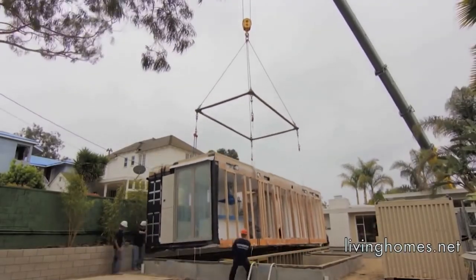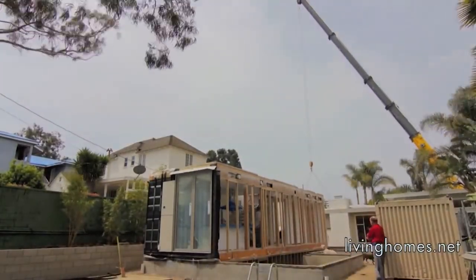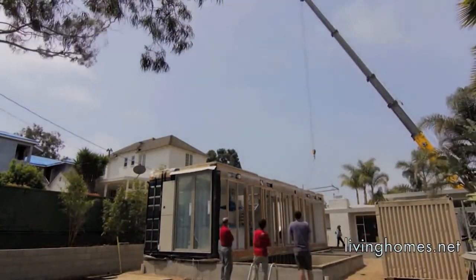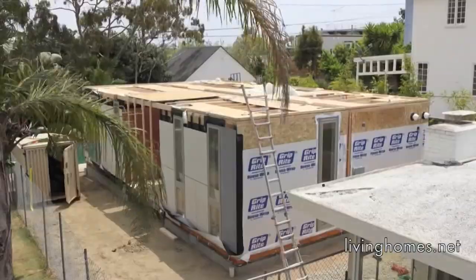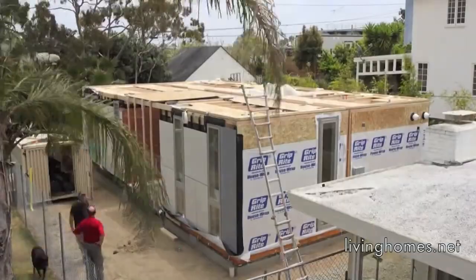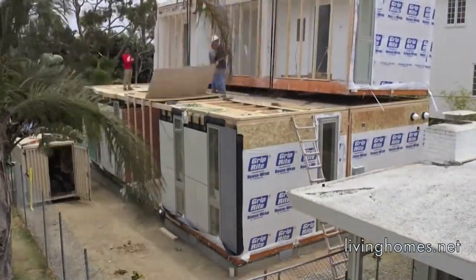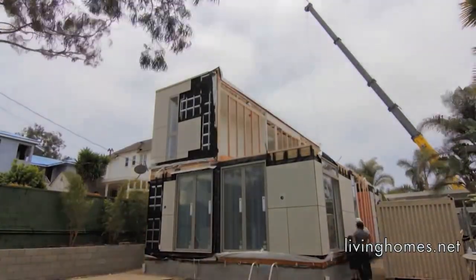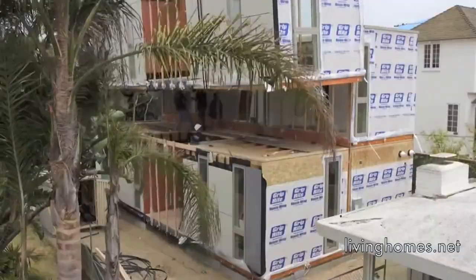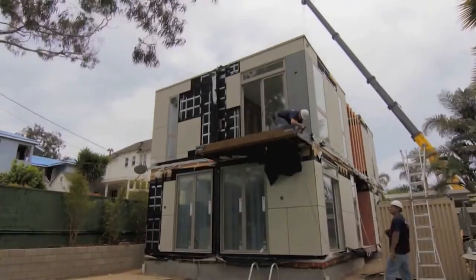This is a four-unit project in Santa Monica. It's the second version of a home we built that was designed by Kieran Timberlake. The first one we actually introduced at the TED conference, and it was ultimately sold and installed in Newport Beach — we became the first LEED platinum home in Newport Beach. Because this is only four modules, it's super efficient to install. The modules came with all finished plumbing and electrical, with the appliances actually installed in the module, all windows. I think this was three or three and a half hours to do this. For smaller homes with not lots of mods, that's all we need — and then we can finish them out within a month. That really shows the great advantage of this kind of process versus site construction.